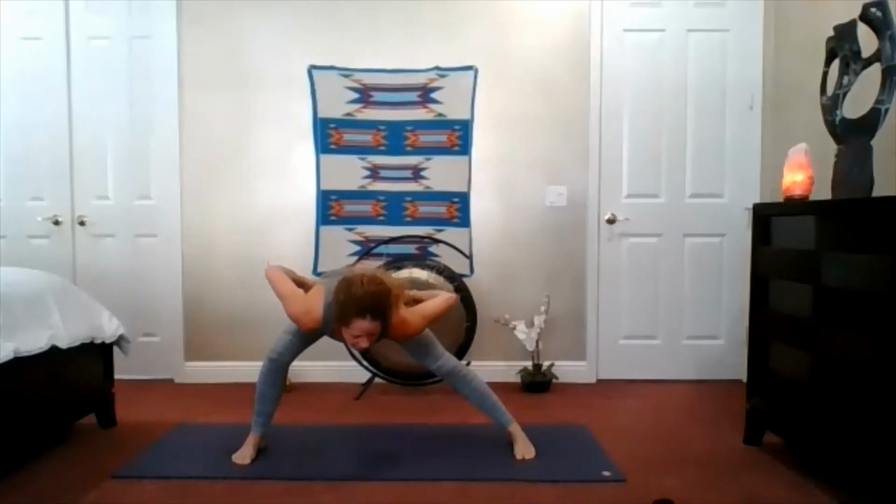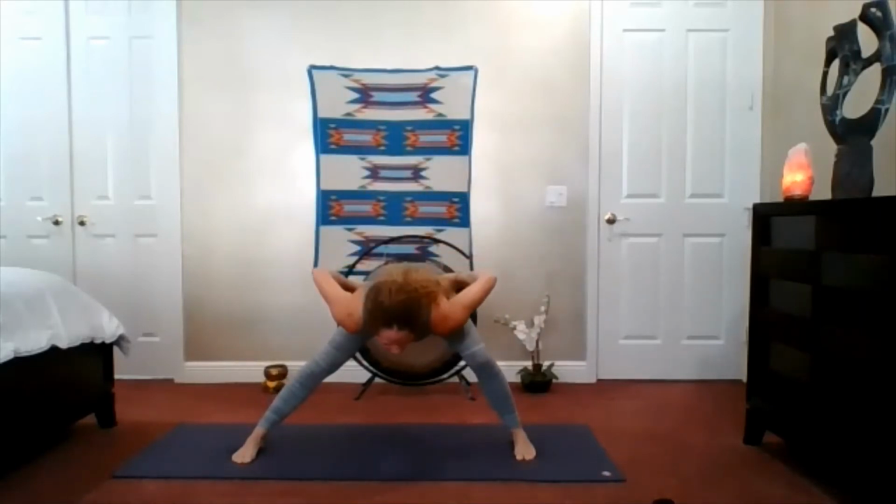bringing that right foot back in. Let our feet be parallel now. So we'll bend the right knee, keeping the left leg straight, and lower in halfway, side lunge. Lift up, bending now the left knee over the ankle and fold in halfway.